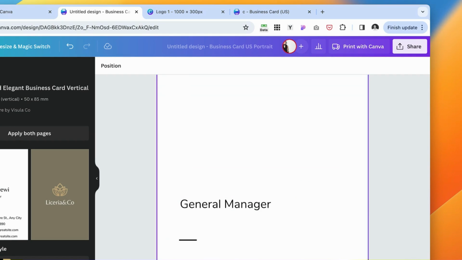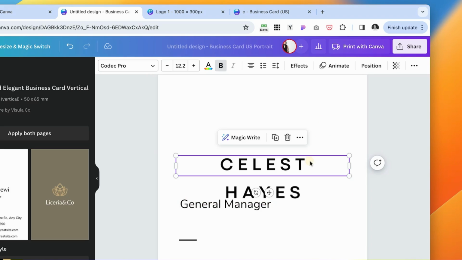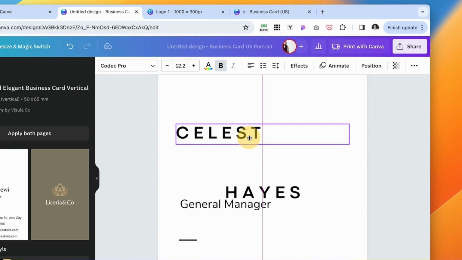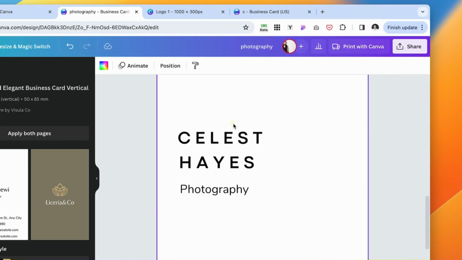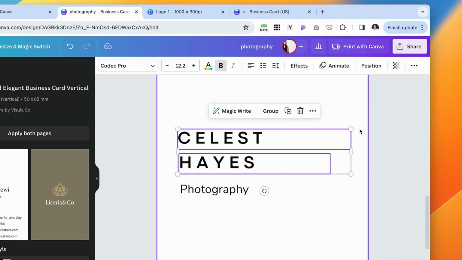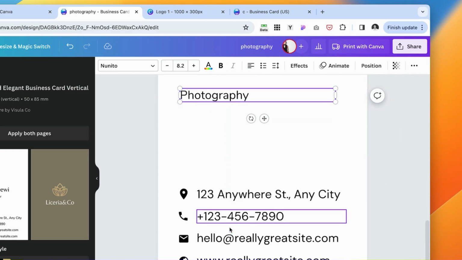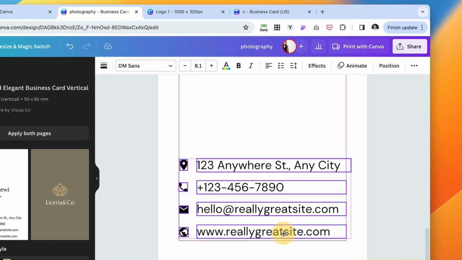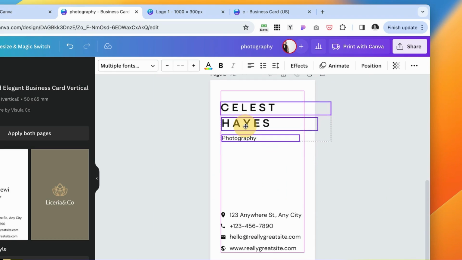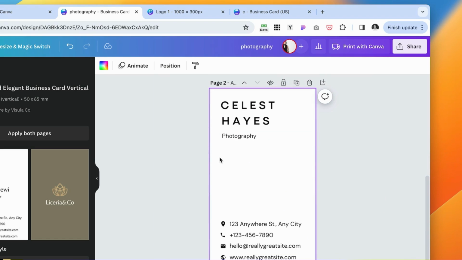I'm gonna make sure that I'm using the same font. This time I'm gonna adjust it to the right. Still going for more minimalist design. I'm probably gonna make this a little larger. You want to adjust all of this, but in my case, I'm just gonna keep wherever the demo version is. Okay, this looks good, so we can try.